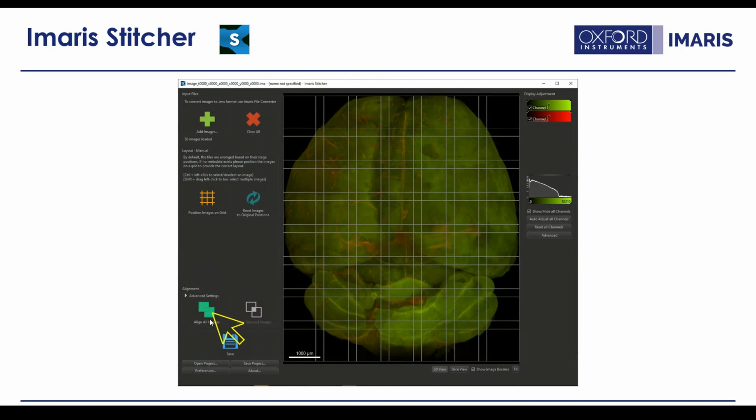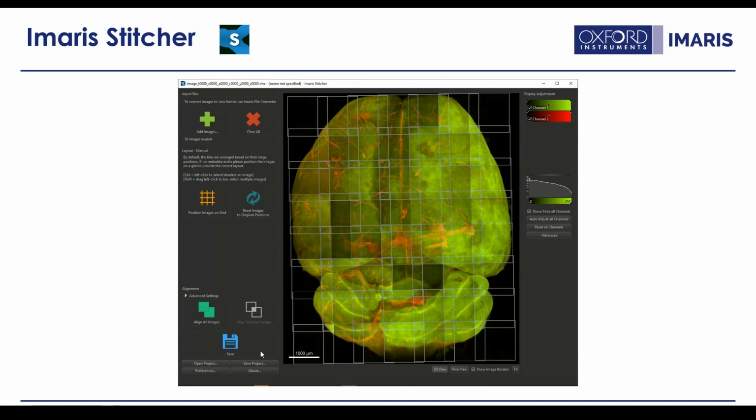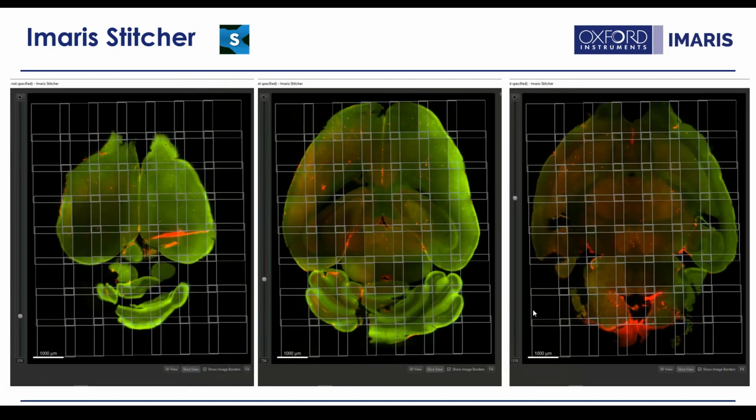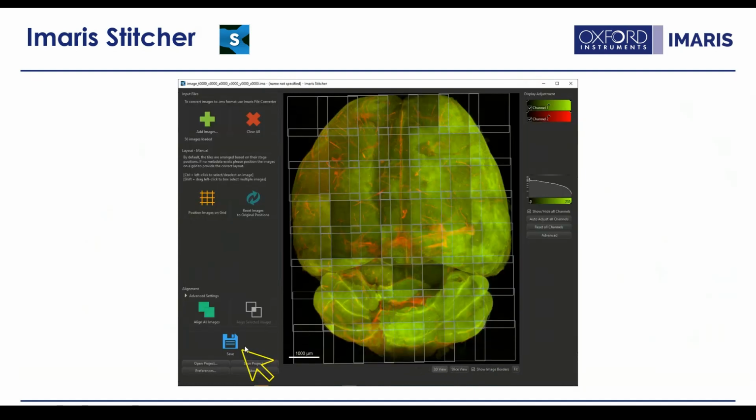The next step would be now to hit Align All Images, and the process to align all these images will be started. This is the result after the process for the stitching. As you can see, the result is really good in terms of stitching. So one can inspect, of course, in the slice mode as well. So here I have 3 snapshots from lower sections up to more of a middle section to see the alignment. So once this is done, we can save the data set as a whole 3D stack.